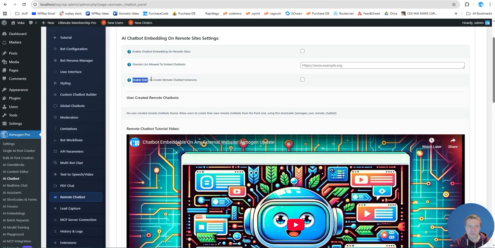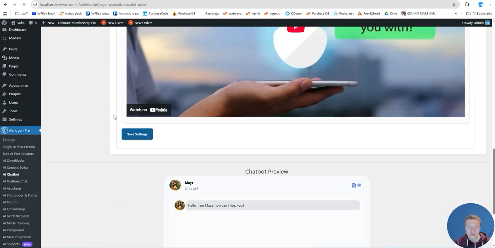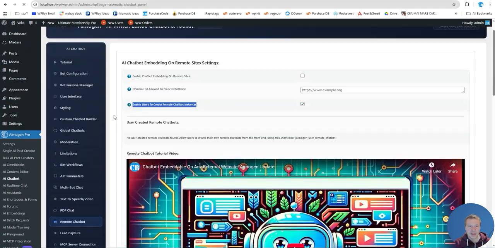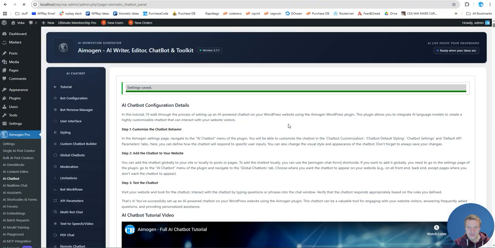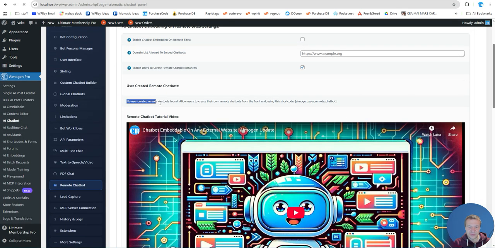In this update you will find the option to enable users to create remote chatbot instances. So be sure to enable this checkbox and save settings. After you enable this, you will see this message: no user created remote chatbots found. Allow users to create their own remote chatbots on the front end.